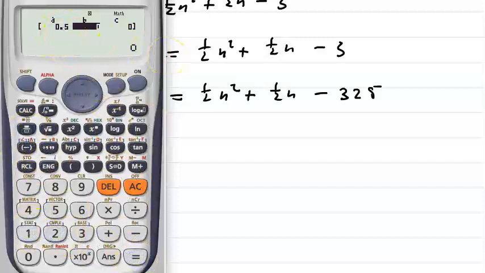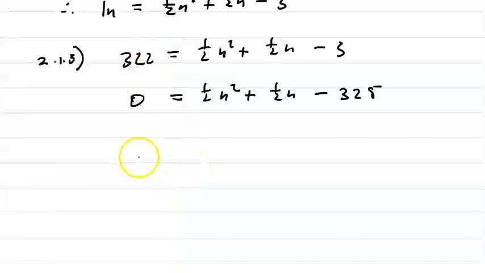And then over there for b now, you can also put 0.5. You can put 1 over 2 there again. And then your c value is minus 325. So you got minus 325, equals, and equals. So you got n is equal to 25.